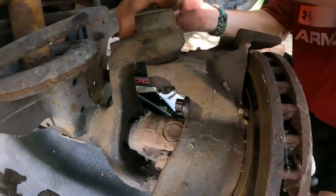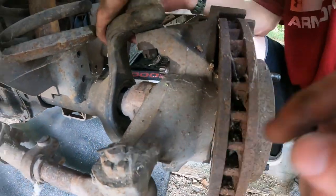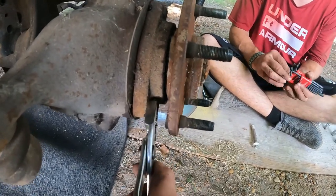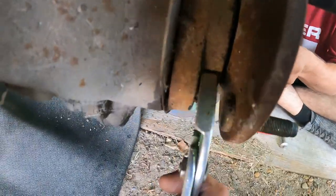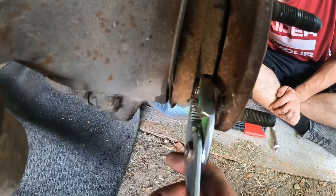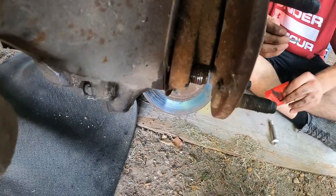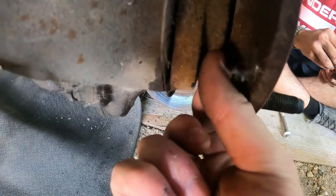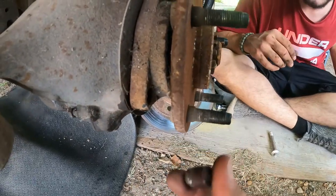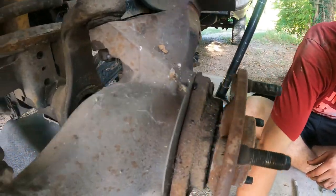We do have to take the wheel off and the brake caliper, then we're going to take the rotor off — that'll give us better access to the hub and the bolts themselves. Now that we've got the rotor and brake caliper off, we can see that this bolt here actually completely snapped and part of it was still in, which is why we couldn't put the new one in. You might run into that as well. If you do, you could get lucky like this and just use some pliers to get it loose enough, then use your fingers to get it all the way out. There we go — dang, that thing snapped. Now we can put the new one in.